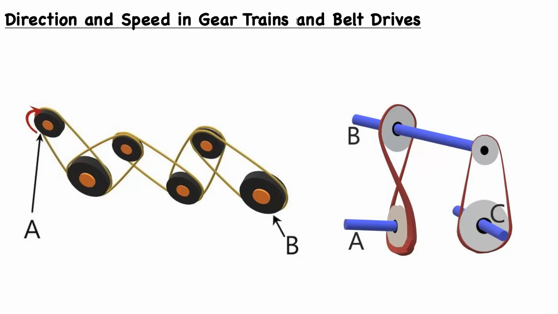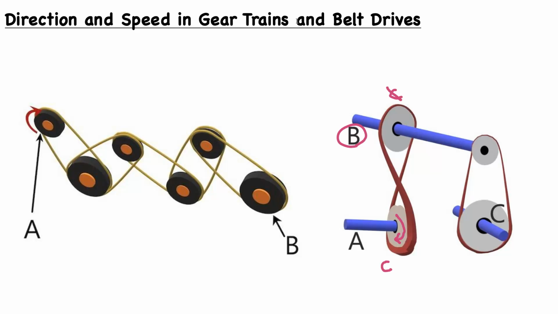Now we can consider one more case which has a bit of a twist, no pun intended, as you will see in a moment. So in this case we have wheels which are attached to shafts, and we have belts that connect them. So again, for example, let's say that this wheel is rotating clockwise. Well, if that wheel is rotating clockwise, what do we expect for the above wheel? Well, they're both on the same side. They're on the inside of the belt, so it should be clockwise, right?